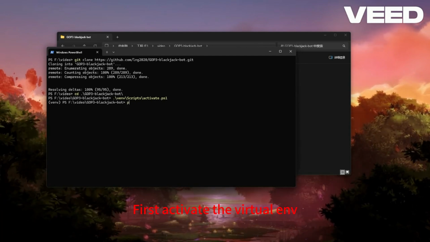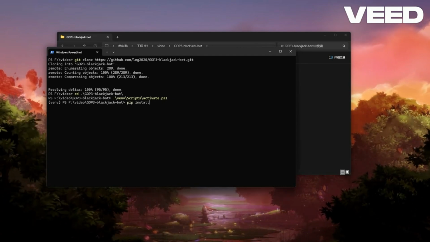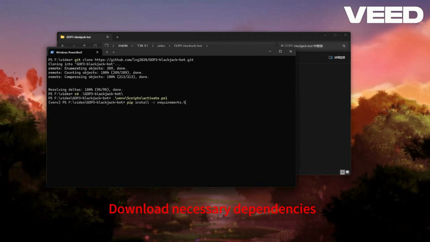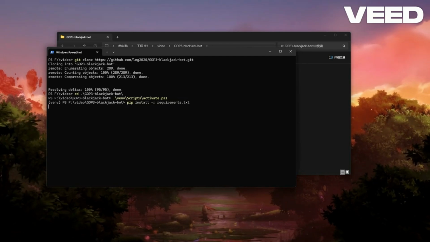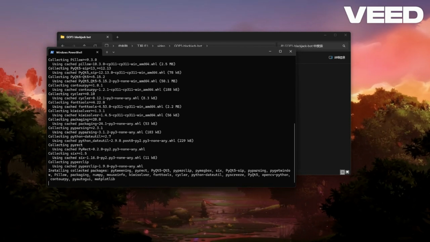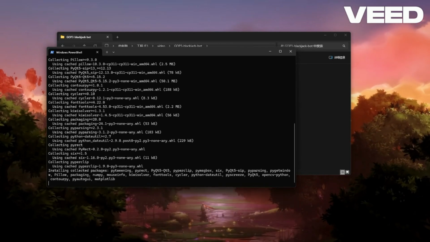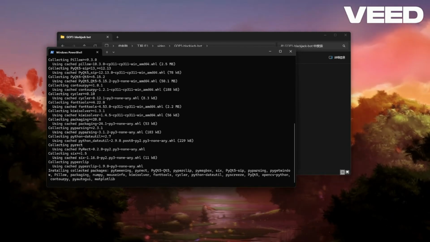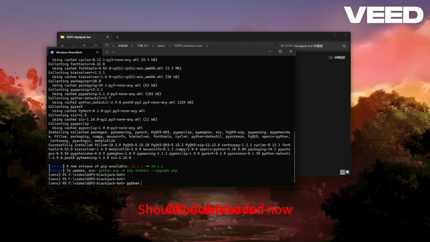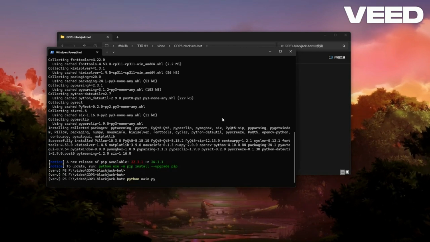First, activate the virtual env. Download necessary dependencies. Okay, download should be able to run now.